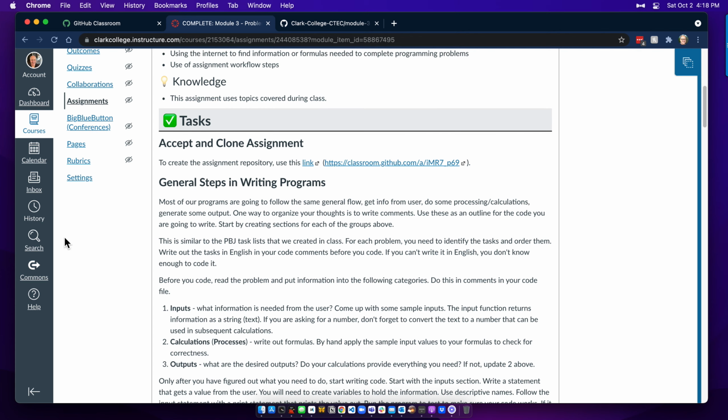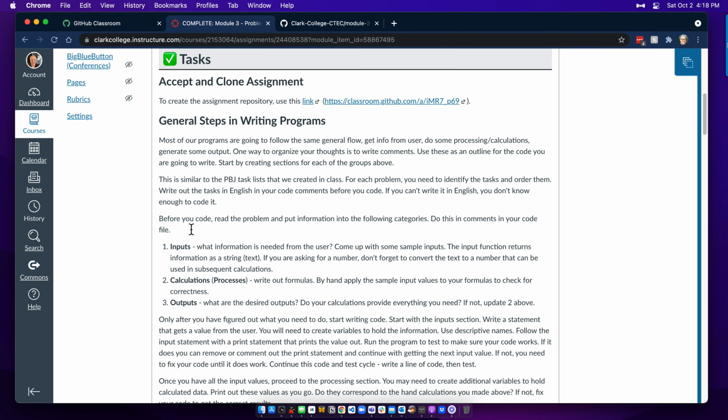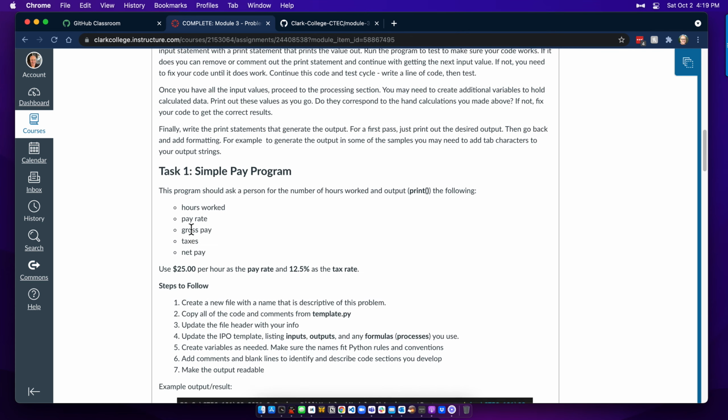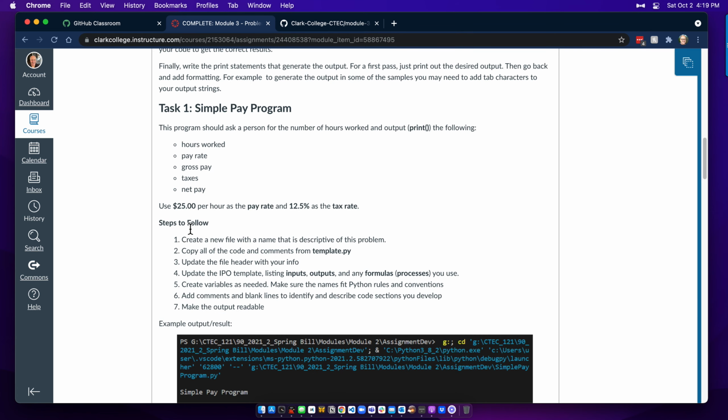So the steps in this particular exercise are going to have you write 3 different Python scripts, 3 different Python programs. And I go through the steps for each one, what you need to do.